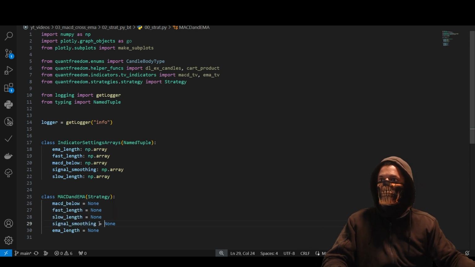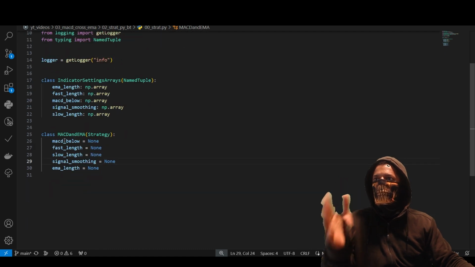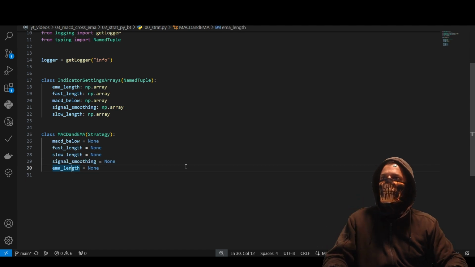We'll put an equal sign here. So now inside of this, we have our MACD fast length, slow length, signal smoothing, and EMA length, and that is not the order. This is the order: fast length, MACD, signal, and slow, okay?